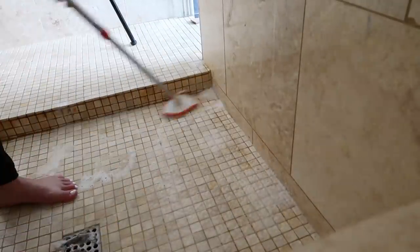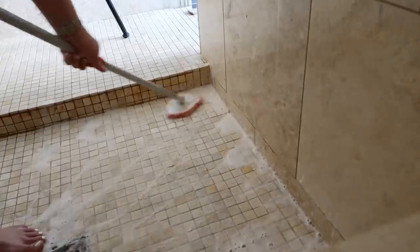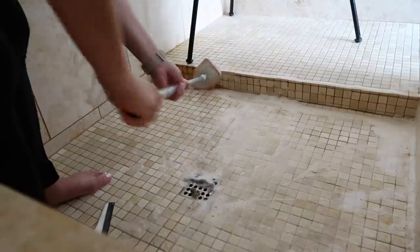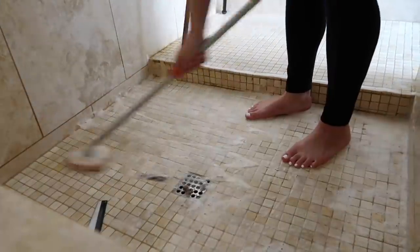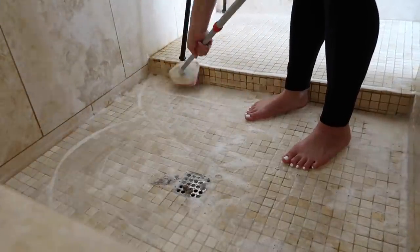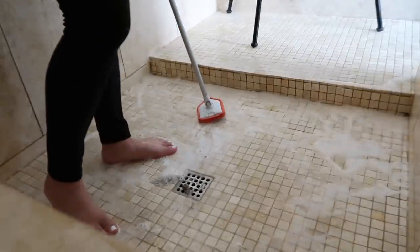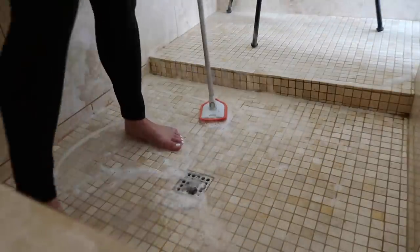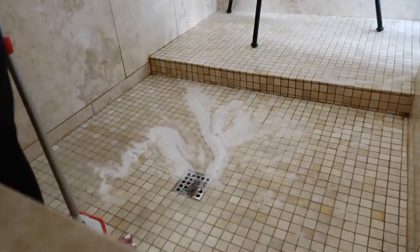I really hate letting things get this bad. A lot of times I try to do better on my maintenance cleaning, and that way I don't have to sit here and scrub for a long time or just see that something has gotten this dirty in our home. But like I said, sometimes things just happen. So the silver lining of this is that it is very satisfying for me to see how clean it's getting and just see what a difference that is. But you'll have to let me know in the comments if you found the shower cleaning to be really satisfying or not.